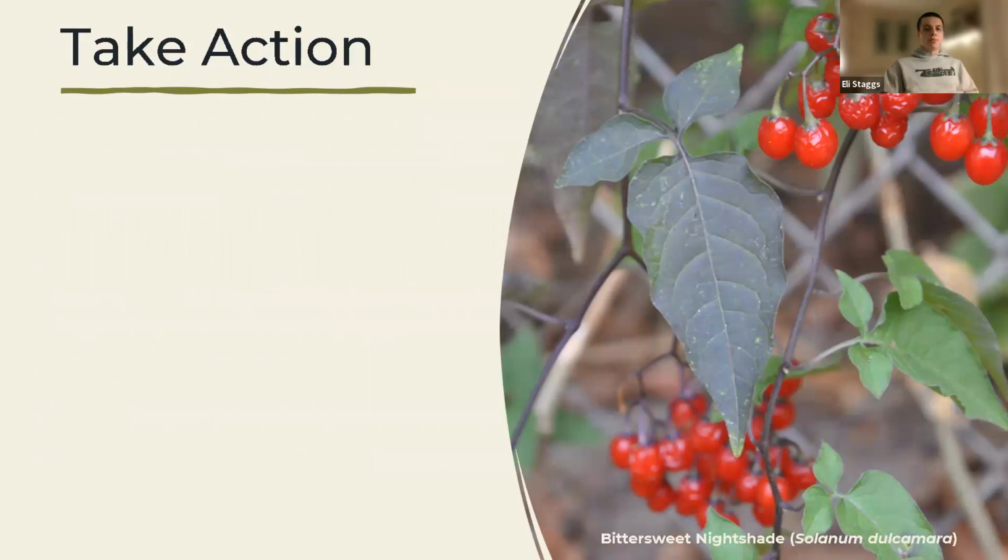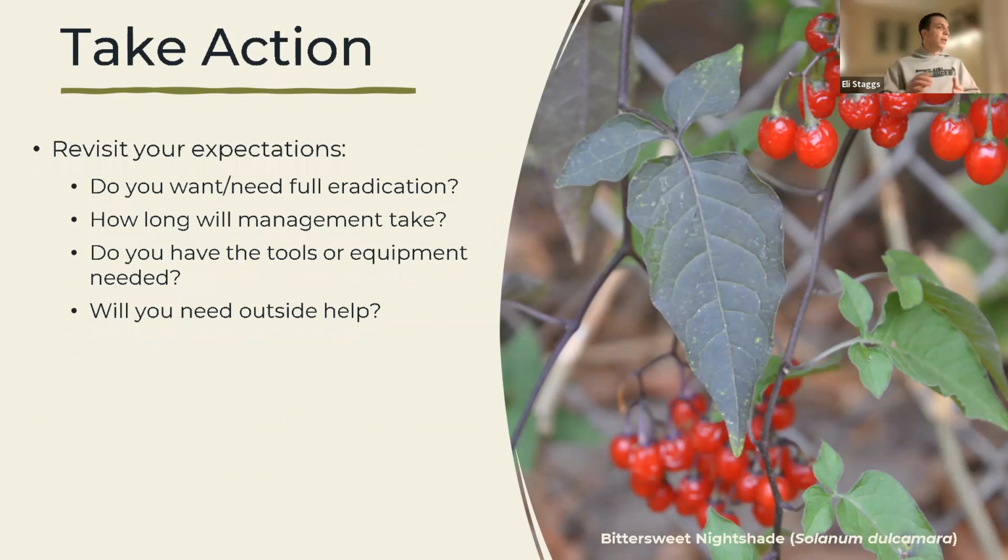And so now we have researched our methods, we are understanding our why, we can finally take action. We know what control options are available to us. So what we want to do is revisit our original expectations. We've learned so much about what kind of treatments these plants respond to and how quickly that's going to take. So our original expectations might now have changed as we've learned, or they may have stayed the same. So we'll ask ourselves, do we need full eradication? Maybe the uses and impacts have led us to learn that maybe we should keep a couple around and we're okay with having some, or the impacts are just far too great and we need to get rid of everything.